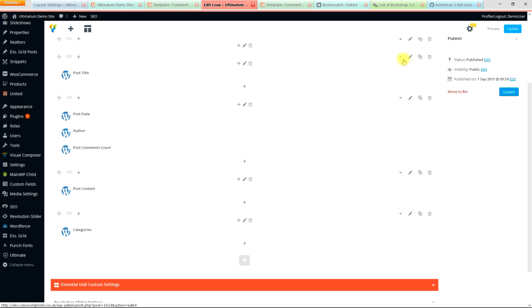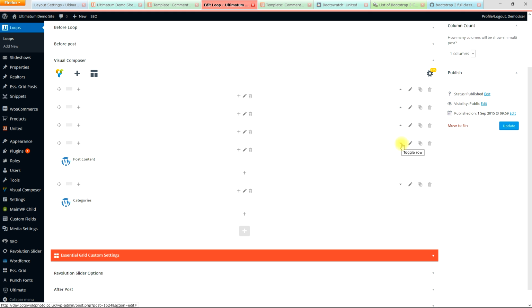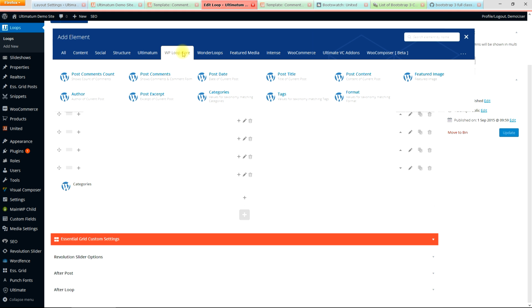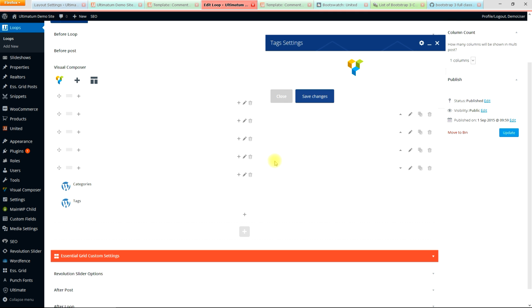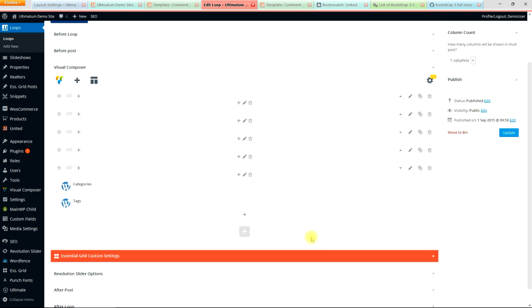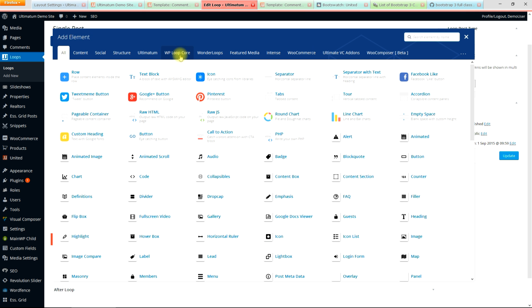Next to the categories on the main page, you'll probably recall we had tags, but this is getting a bit full at the moment, so I'm going to just use the accordion to close up the rows so I can see a bit more space. So again, loop core, and this time tags. If at any time the box decides not to pop up, you may have to save the loop before going on. Sometimes Visual Composer sort of hangs on that open box, so if it does hang on it, just go and save the loop and then continue editing. Okay, so we've added the tags there.